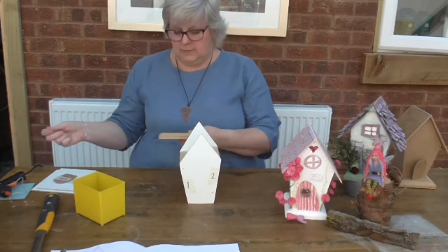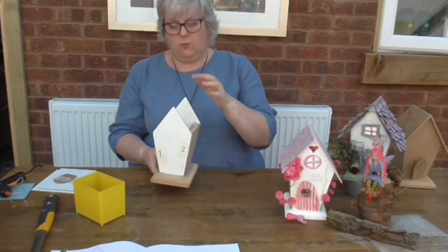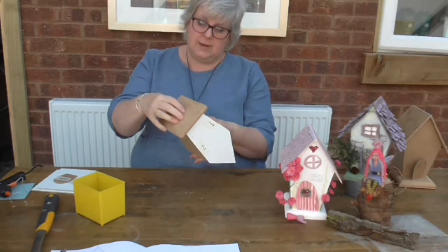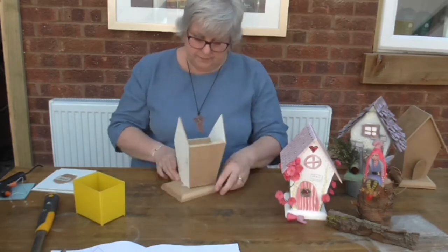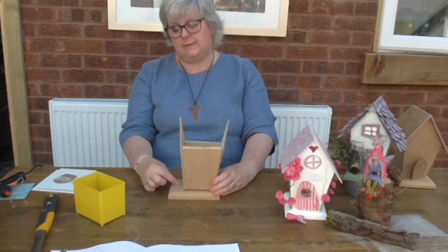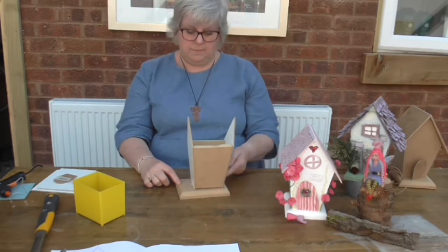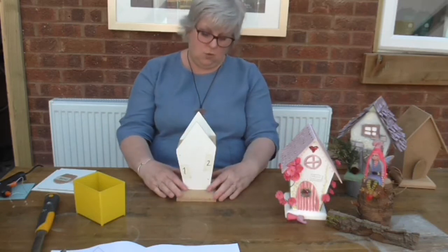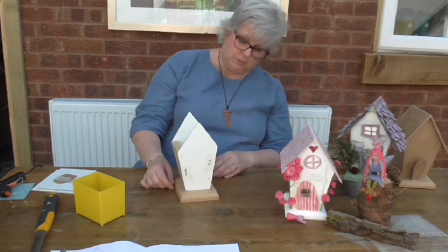and then we're going to add the base, and we add the base before we add the roof, because again, if we want to put any tacks in, then it's easier to do it without having to worry about the roof coming off. Okay, now you have to think you're going to have a door on the front, so do you want to put a little scene at the front of your fairy house? And if so, then you can stick your house further back so it gives you a bigger porch area if you like, or you might want it so it's completely central. So that's entirely up to you, whatever suits you best.